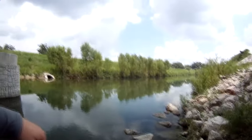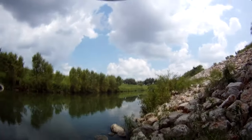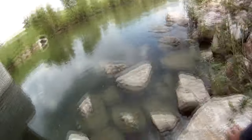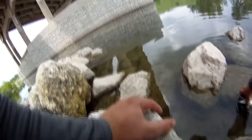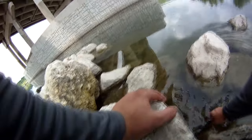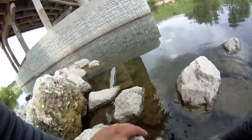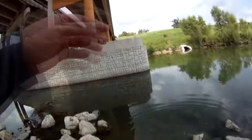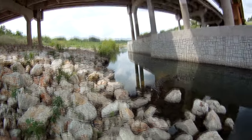Try to revive this guy. Ugh. Can't go under the rock, stupid. There you go. You're not going in the right direction. There he goes. He'll figure it out. And the snake is gone. I don't know where it went.